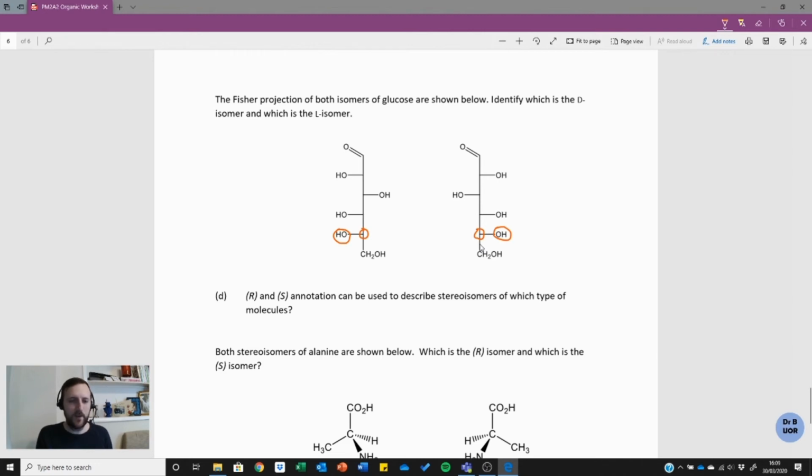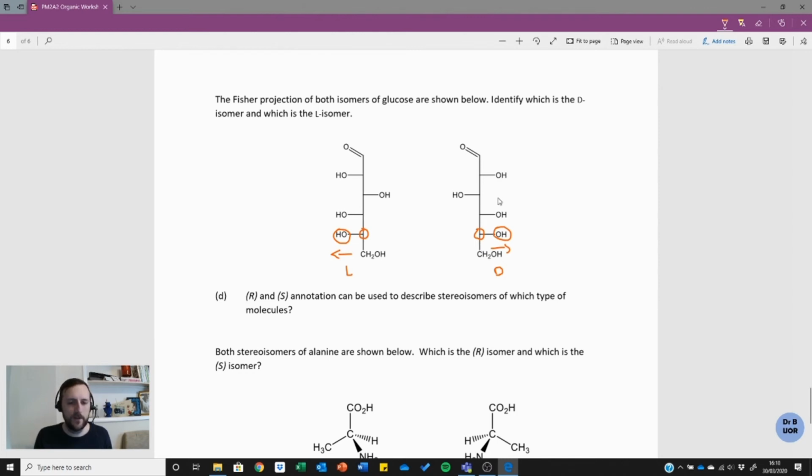Now this is actually quite easy to work out your isomers from here, because what we're looking at is the way that the hydroxyl group is pointing. It's either pointing in this direction, like it is here, or it's pointing in this direction, horizontally, in our other isomer. Fortunately this is fairly straightforward: if it's pointing to the left, that is the L isomer, and if it's pointing to the right, it's the D isomer. And again, the L and D go in front of the name of the carbohydrate or amino acid. So that's a nice straightforward one. You've got your Fischer projection, you can easily use that L and D terminology to say which isomer is which.